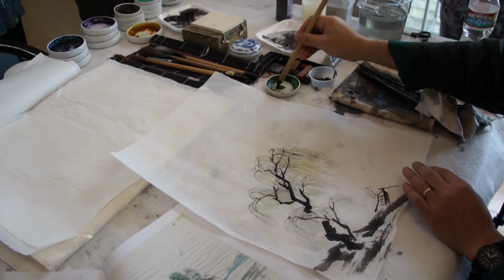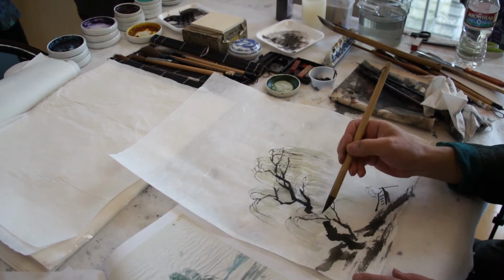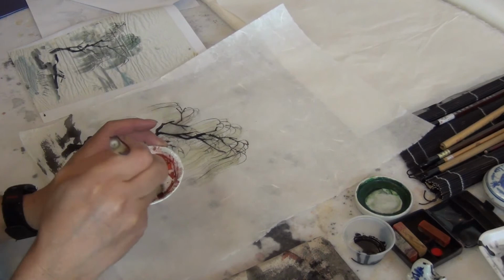Very light, keep it light, translucent. Okay, we can use a little amber here. I'll just wash it for now. Don't need too much color.